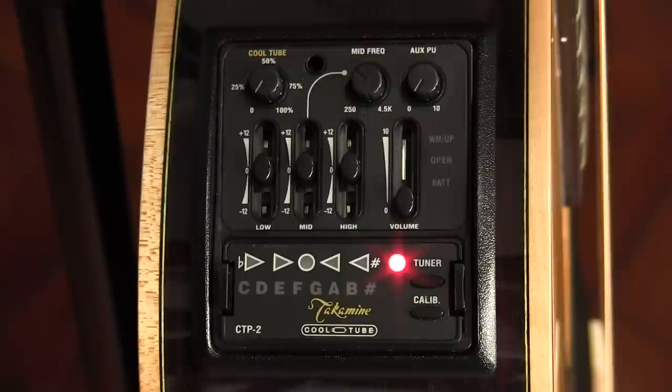Personally, I think this is one of the best features of this tuner. It's very easy to use, and all you need is a decent ear. As soon as you get one string of your guitar in tune with a reference pitch on the other instrument, then you can calibrate your tuner and go ahead and tune your entire guitar to that reference pitch.